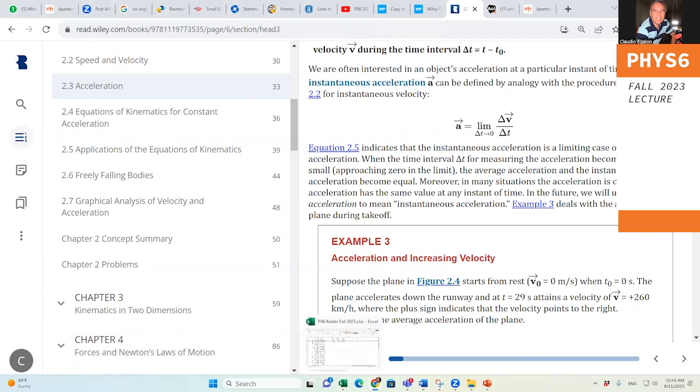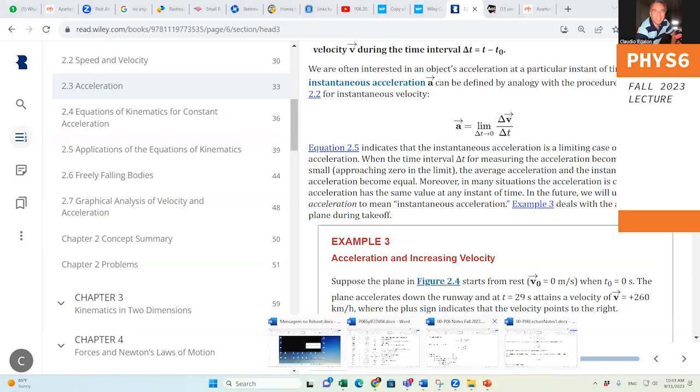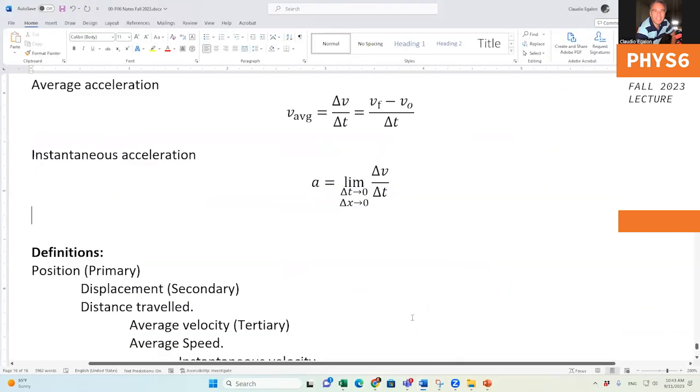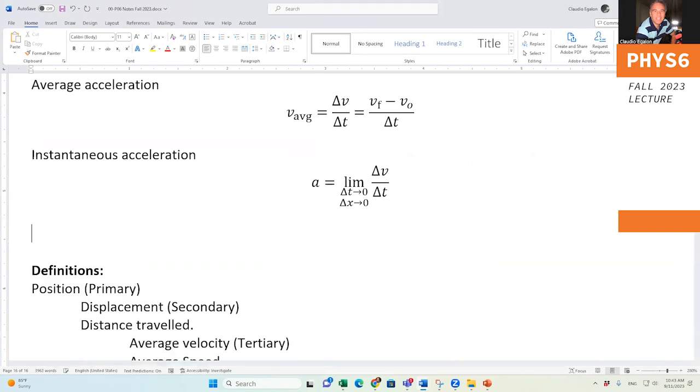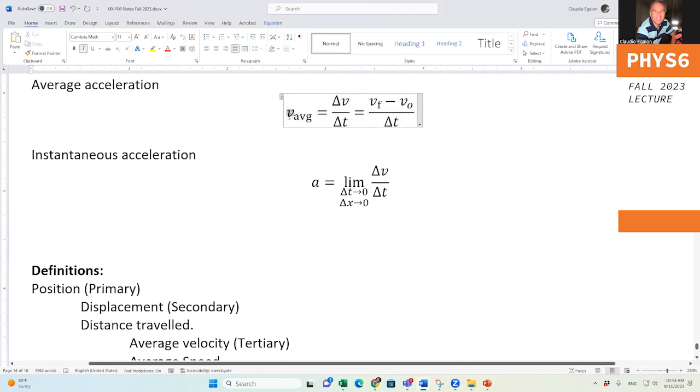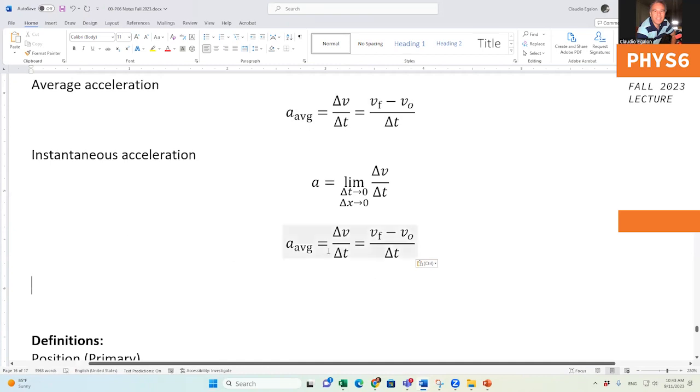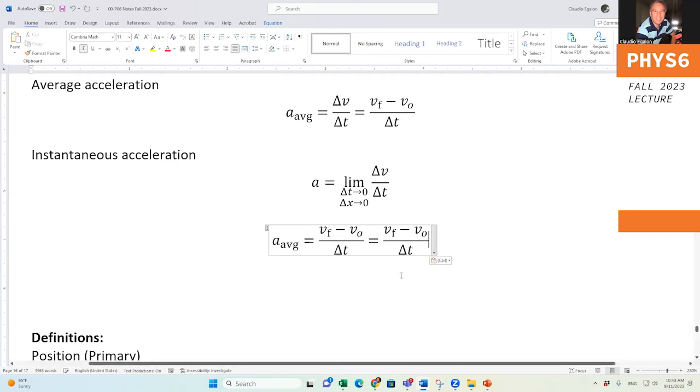Well, that's straightforward, right? All you have to do is to use the definition. Some problems in physics are rather straightforward, just a straightforward application of the definitions. But then there are some other problems that become a little bit more difficult because you are required to use more than one formula. And by the way, here is average acceleration. This problem is easy because it's a straightforward application of the definition. Okay, and you go 260, right?